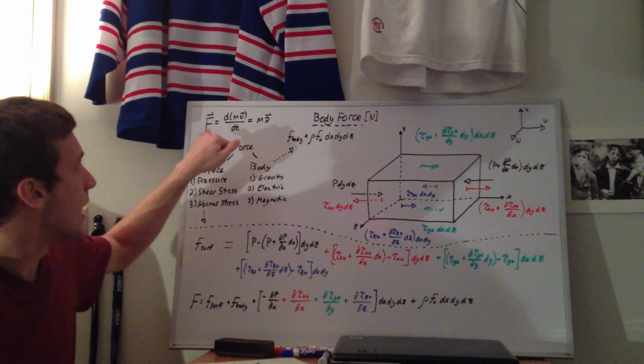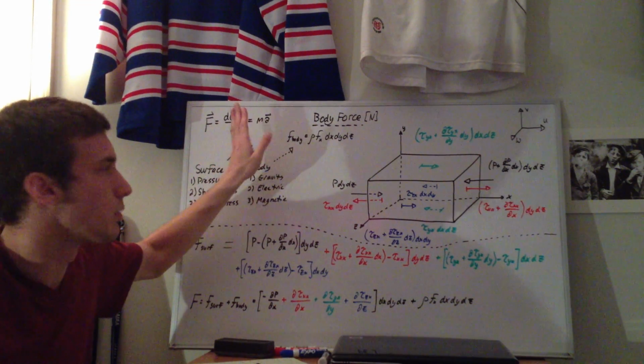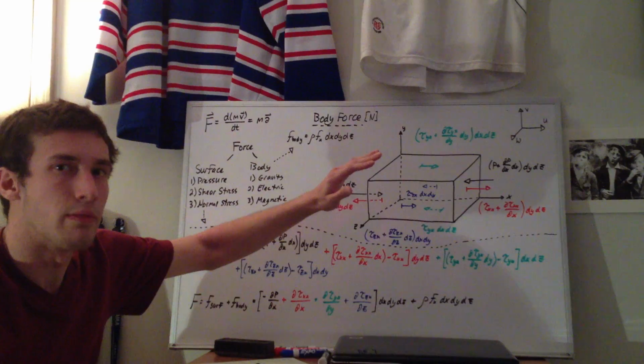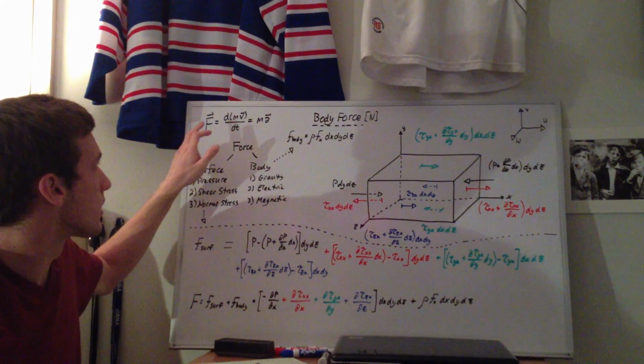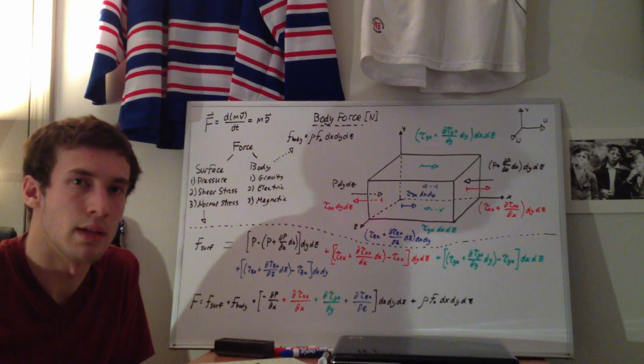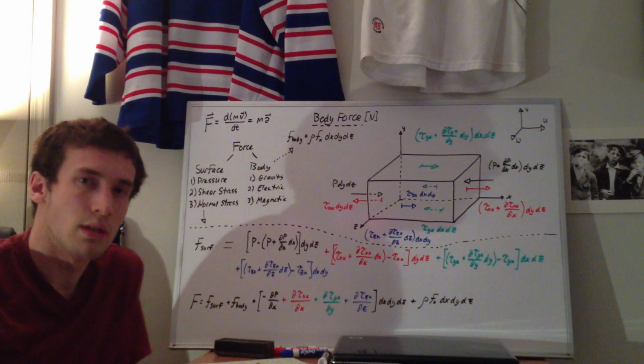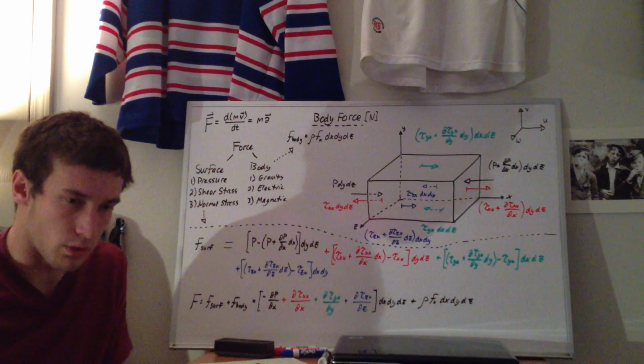Now there are two sides to this equation: the force side and the mass times acceleration side. We're going to save the mass times acceleration side for later, so forget about that side. We're just going to look at the forces now. There are two kinds of forces that this fluid element can experience: surface forces, and body forces. And there are multiple forces within those two sections of forces.